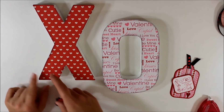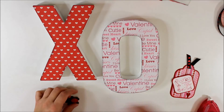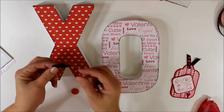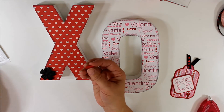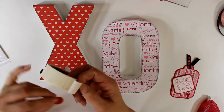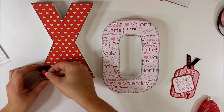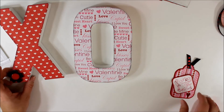I'm going to place a flower down on the corner of my X. I've already got a flower in the center, so I'll offset this one slightly. I'll use a foam dot adhesive on the back of the flower, place it down, and then add a button on top using a glue dot. Pick the button right up off the roll and flip it onto the flower — there we've got a little decoration on our X.